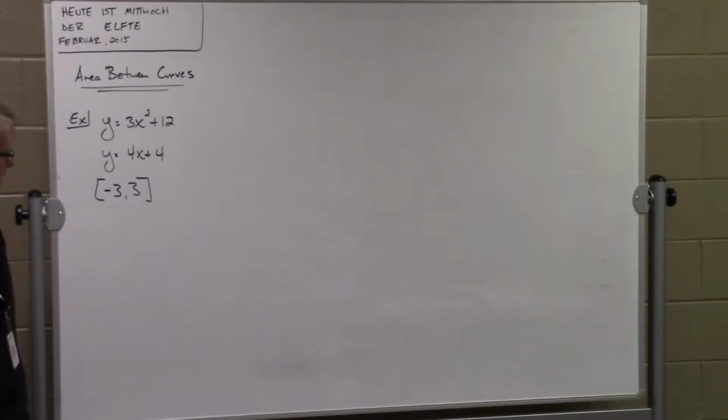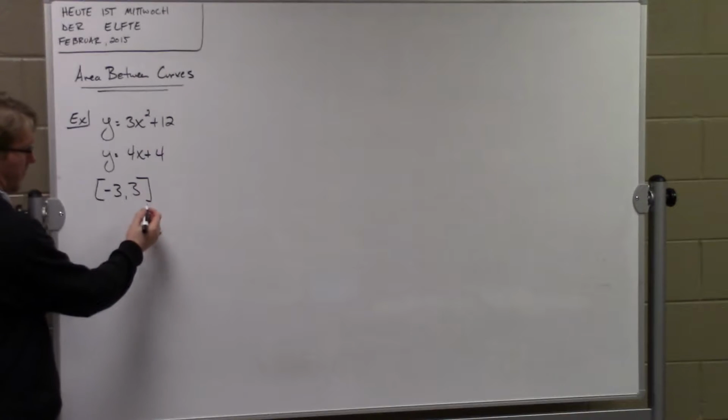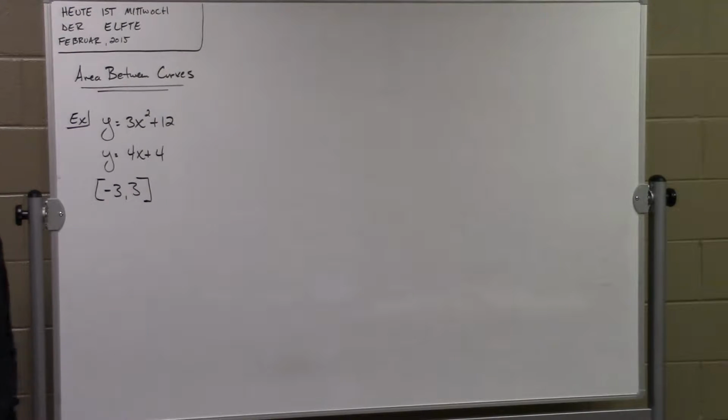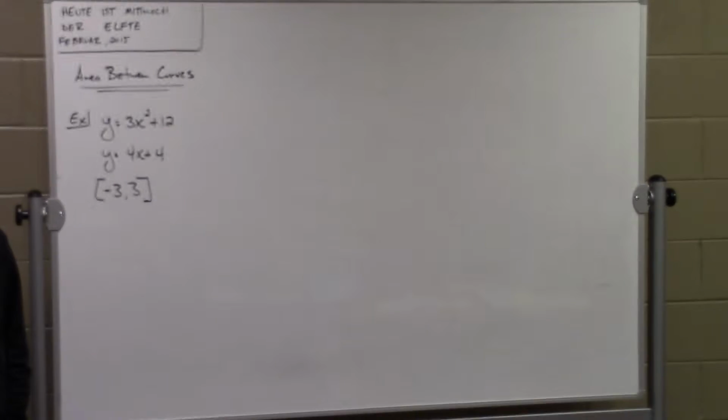We'll take this one the long way. We kind of need a good practice problem with this. What are some things I need to know before I can just jump right in and set this problem up? What's on top and what's on bottom and where do they intersect? Which function is on top, which function is on bottom, and does that condition ever change? Do they ever intersect and then flip-flop places or something like that?